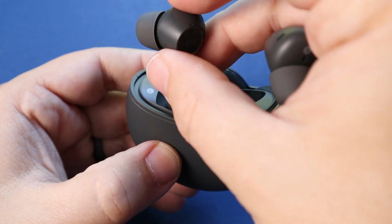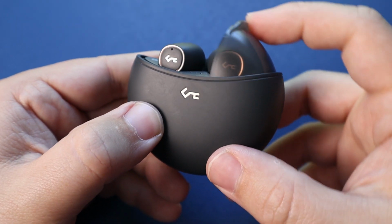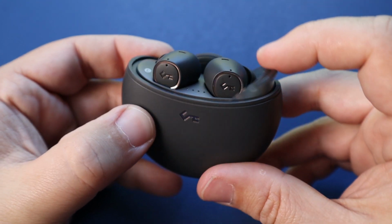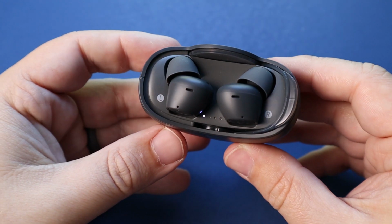Now, I don't think that this is on the same noise canceling level as the Sony WF-1000XM3s, but these are also $90 cheaper. Now, one thing that I do want to point out about the noise canceling, even though I feel it does a very good job of blocking out my outside surroundings, if you are in a very windy environment, the mics seem to pick that up. So you're going to hear some kind of wind noise. It's not overly powerful or bad or anything like that. It's just something that I happen to notice with these.